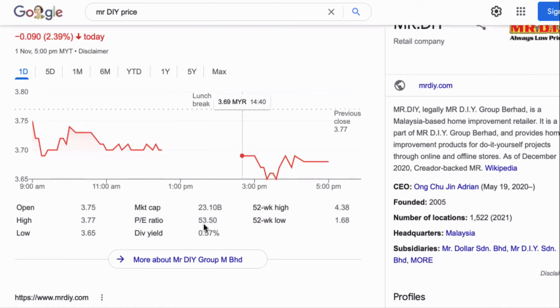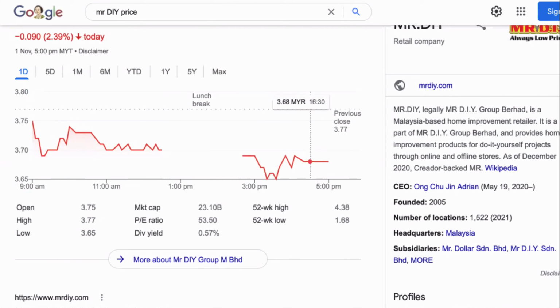So what I do, 53.5 minus, if my reference is 5, for example. So 53.5 minus 5, how much is that? 48.5, right? 48.5 divided by the number of rounds. So what's the number of rounds?